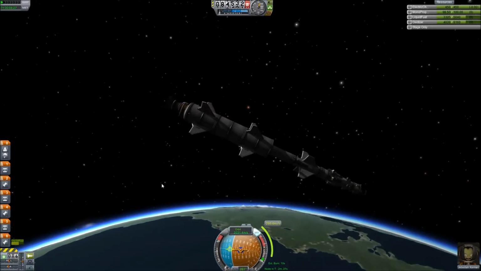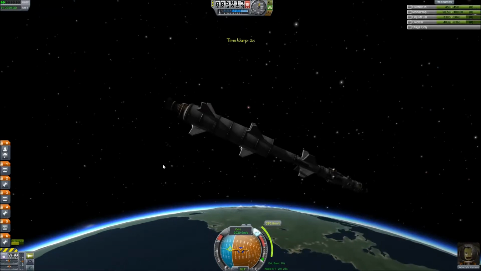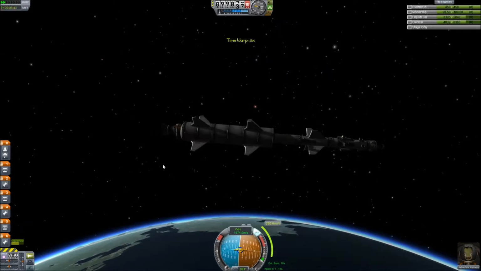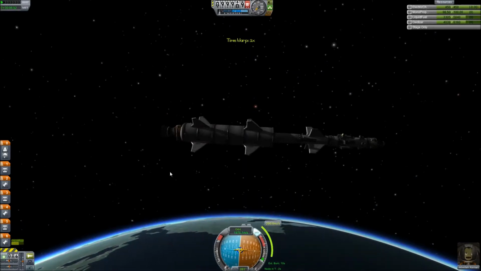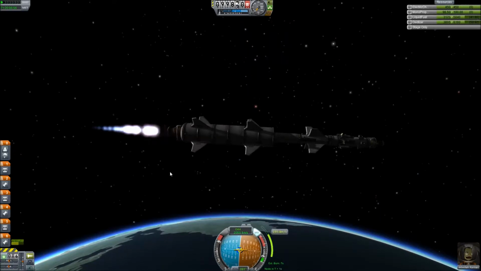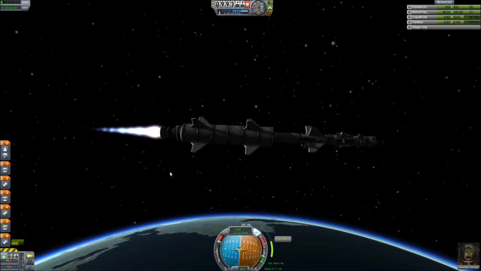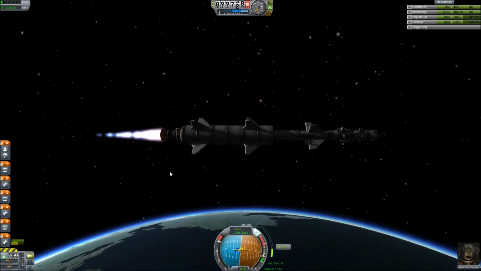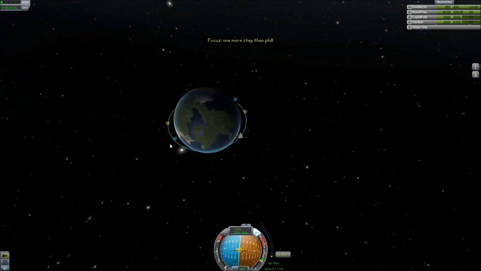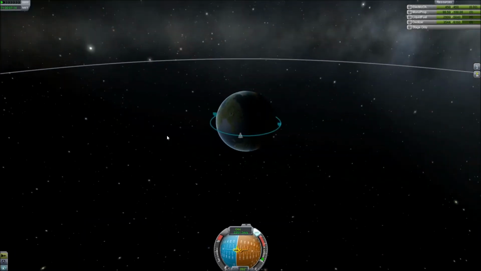RCS off, thank you. So we're just going to time accelerate till we get to around 5 seconds, and we'll start the burn, because you do it half the time before and after, and I'm missing my burn time. Yeah, it's a little bit off, but this thing is way too heavy to try and follow that target thing, and that's good enough for me. See, that's how you get into orbit. Beat that, Phil.